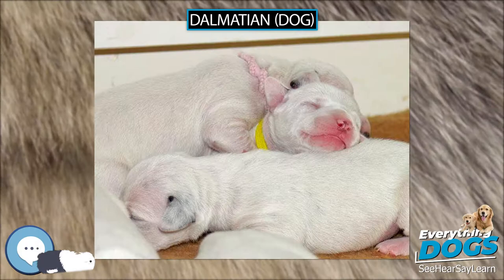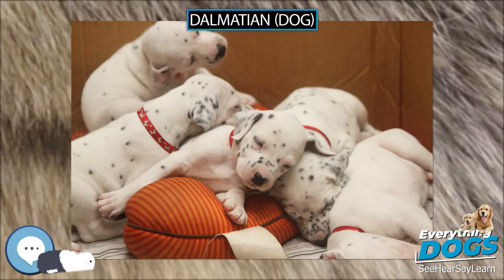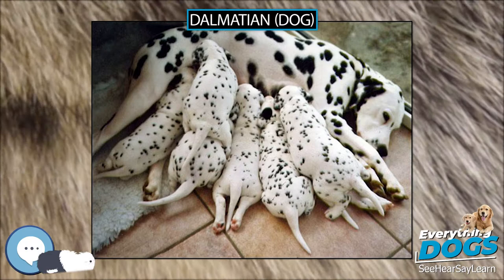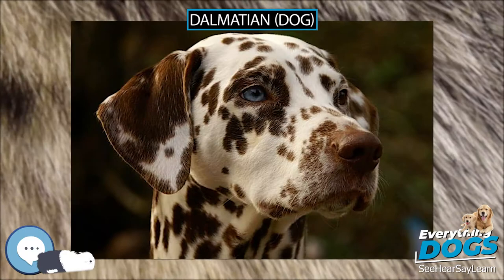Characteristics. Body. The Dalmatian is a medium-sized, well-defined, muscular dog with excellent endurance and stamina. When fully grown, according to the American Kennel Club, AKC, breed standard, it stands from 19 to 23 inches, 48 to 58 centimeters, tall, with males usually slightly larger than females. Both the AKC and the Kennel Club in the UK allow height up to 24 inches, 61 centimeters, but that is not ideal. The outline of the dog should be square when viewed from the side.